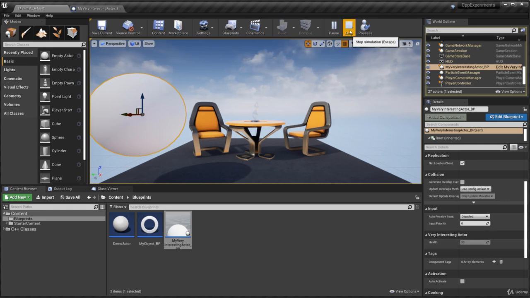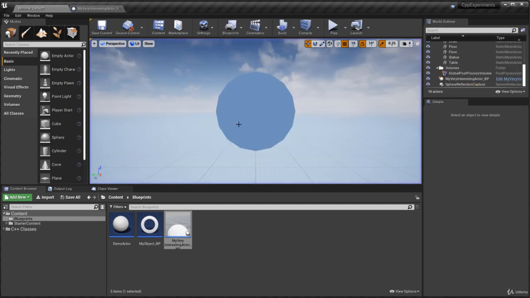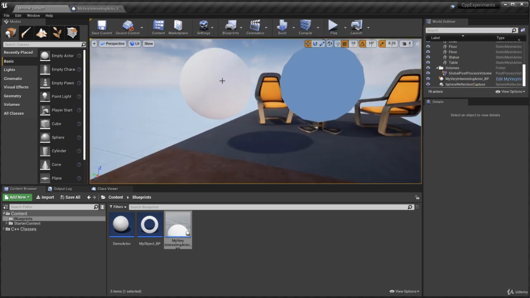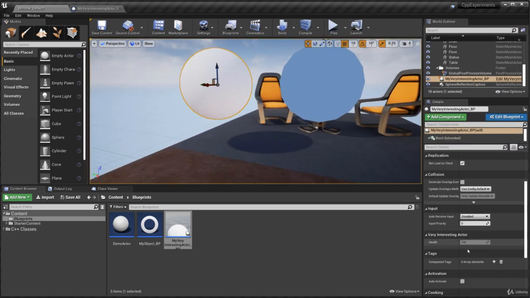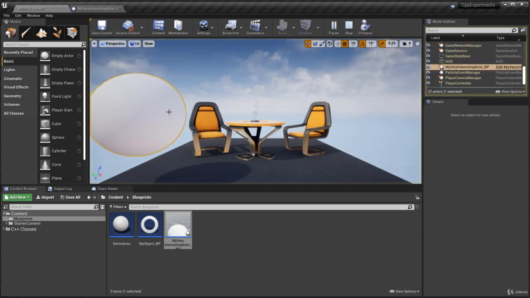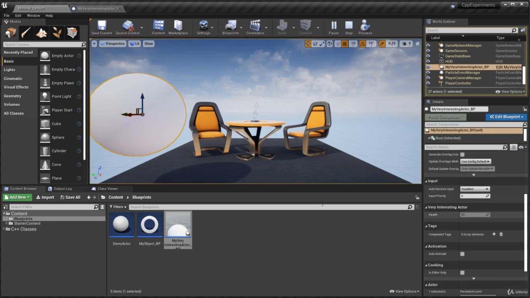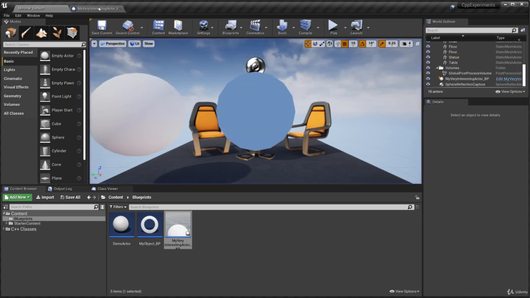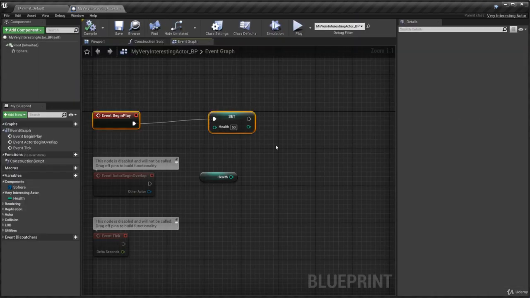As soon as I stop, that should revert. So I'll stop, navigate around a bit, select, and you see the health is 100. As soon as I click play, eject, and have that selected, you see 50. That is set using begin play to 50.